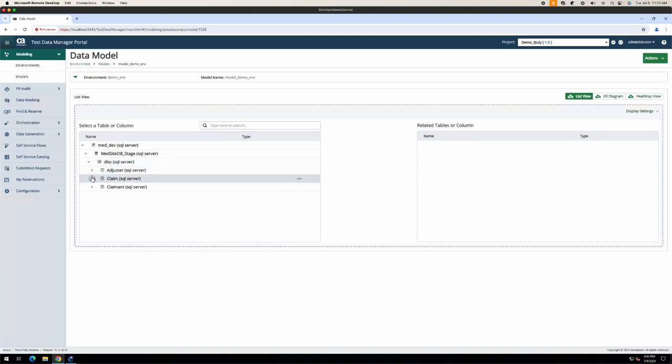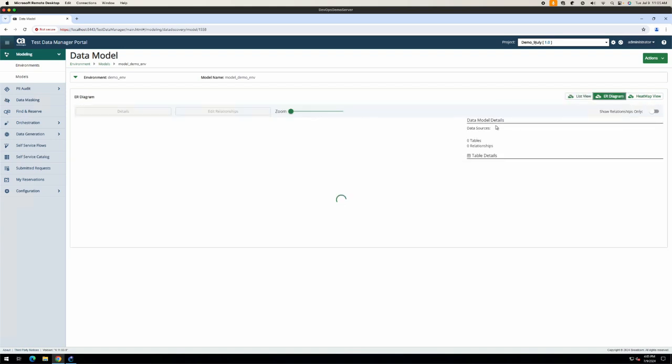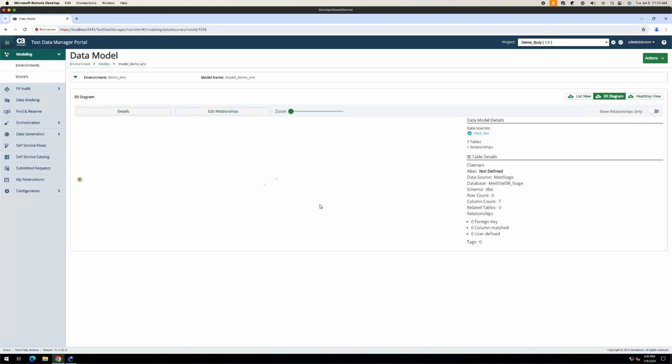So if I go into claim, and I open up, it does. So cool, it keeps the relationship there. That's kind of neat. So now I can click on the ERD diagram. This is it. If you heard me complain, oh, that one's out by itself, like a little Pluto out there. But if you heard me say the Mac is not the best for this, it can zoom in. But again, if you notice, I've lost the other one. I'll have to go find it. But the scroll wheel doesn't exist on a Mac very well.